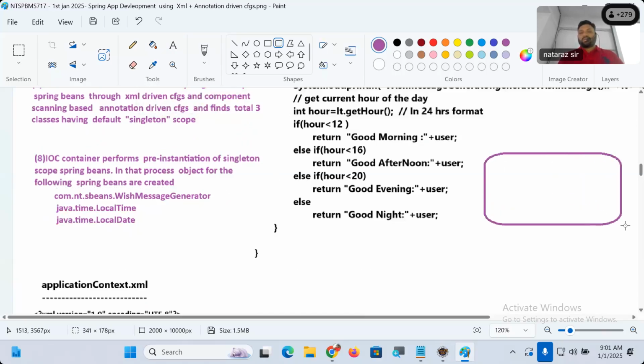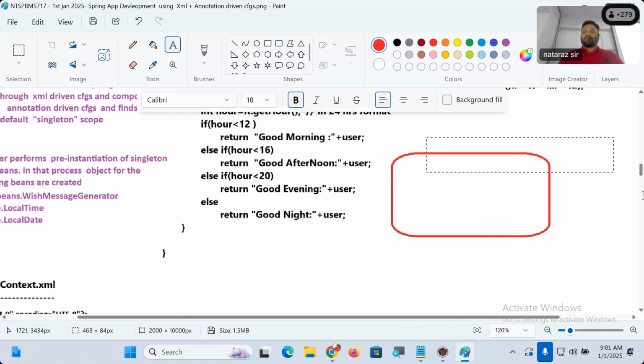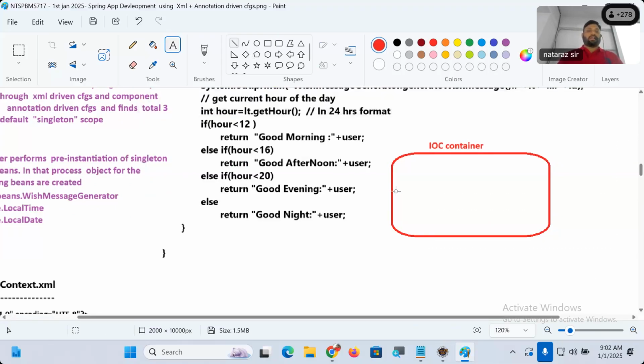So how do they look, guys? Here, let me take a different color. Don't you think this is our IOC container? Definitely, this is called the IOC container. This is my JRE JVM.